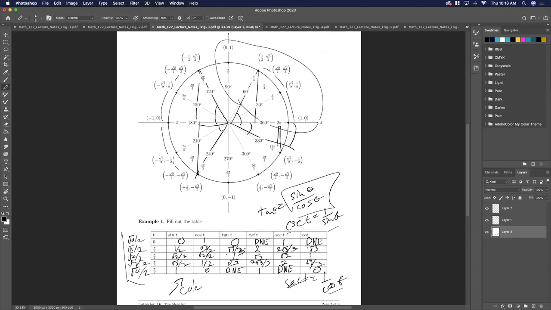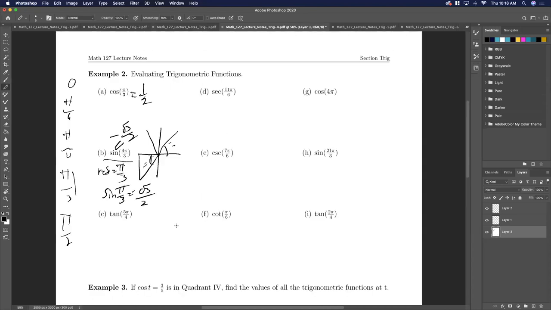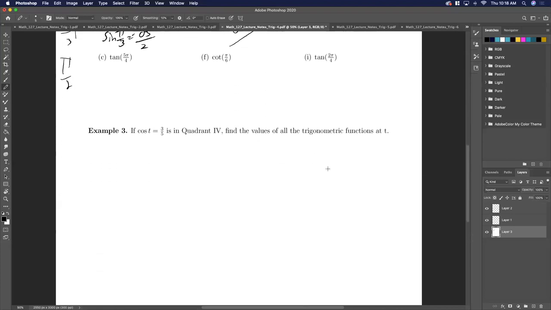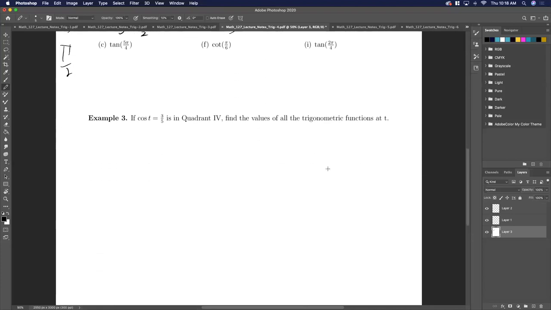Or you can completely memorize the circle, and then it's all here for you. Okay, we're not gonna do the rest of these, so just go ahead and skip the rest of these. I figured you can type them in a calculator or do reference angles. I wanna spend some time on other things today. All right, so let's do this. So here's a fun example for us to crunch through.